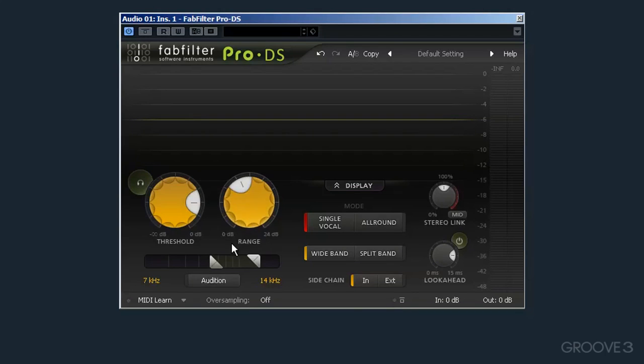You'll notice underneath these two dials that we have these two sliders. These are the high and low pass sidechain filter sliders, and they operate between 2 kHz right up to 20 kHz. And you'll also notice, once we do send some audio through ProDS, that to help us focus in on the particular places that are the most problematic, a real-time spectrum analyzer will illuminate in this area, and you'll see the brighter spots that light up are the most problematic S's.